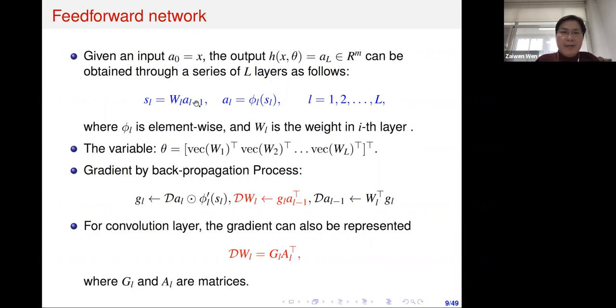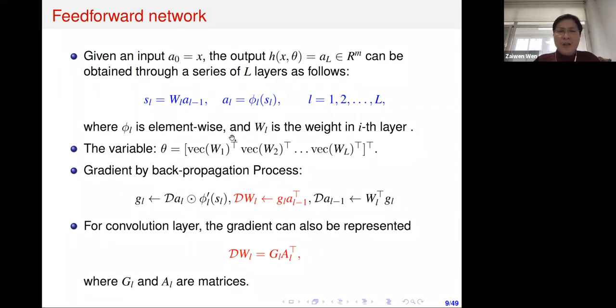So a_i is, for example, the input. The W are the matrices. These are our parameters. After this matrix-vector multiplication, we go through a certain kind of activation function. For example, this can be a ReLU function. And we repeat this process for several layers. So this is a very simple case. And what are our parameters? Theta is a vectorization of all those parameters. Of course, for simplicity, we ignore the bias term.